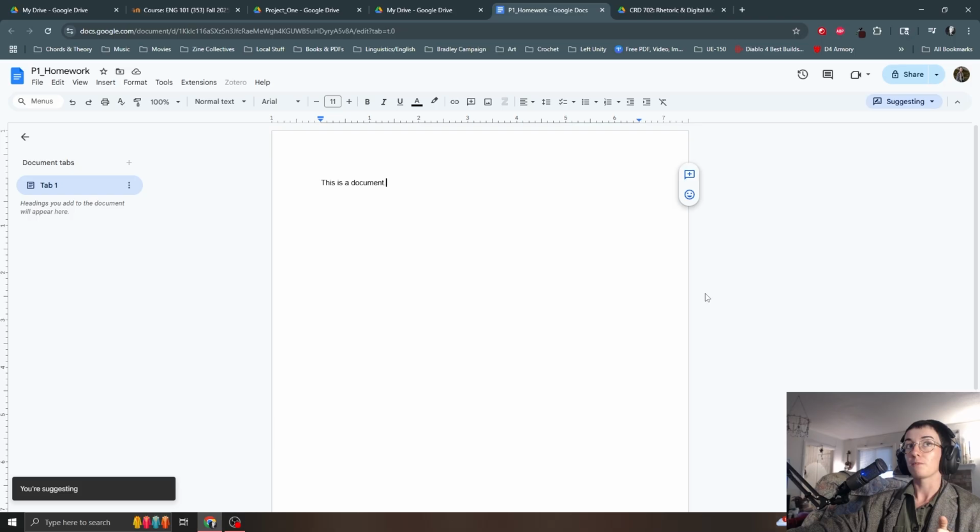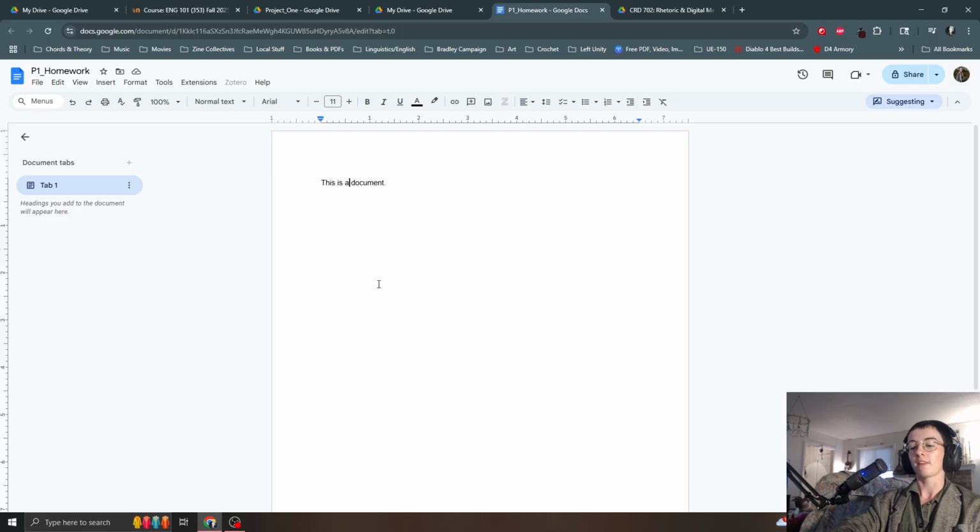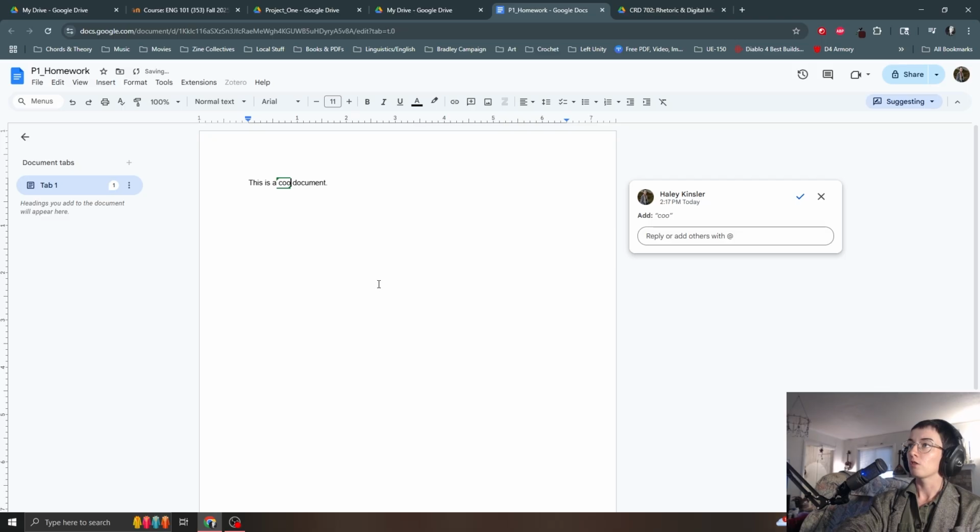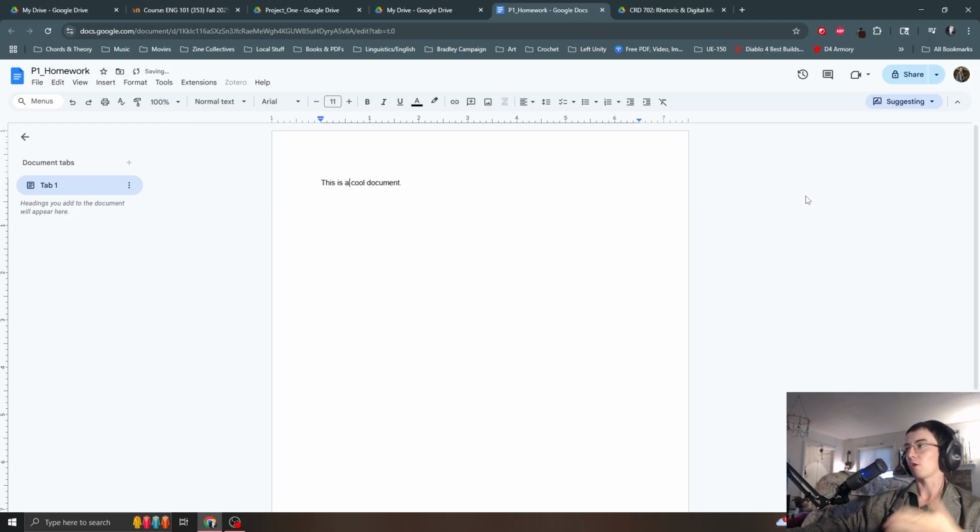You can give people what is called comment access, or they can just make suggestions. Let's say you don't want your peers during peer review to fully edit your document. You can do what is called a suggestion. It will add a little comment here on the side that your peer can add. And then as you are reading through the document, you can say, yes, I want to accept that suggestion, or maybe no, I don't. But for me, I always want edit access.